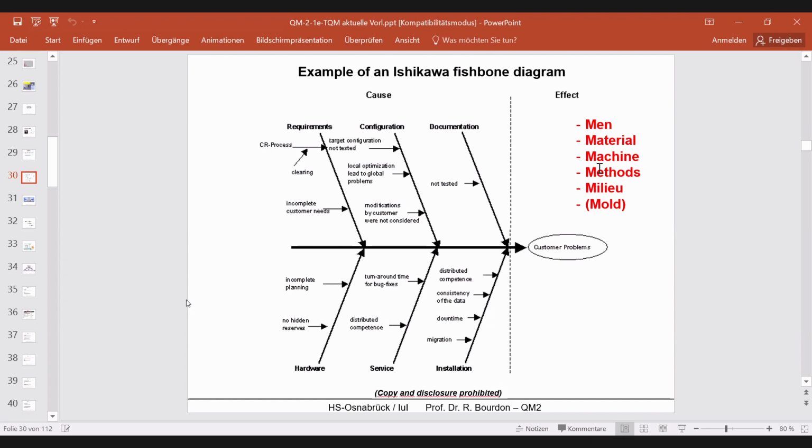And so they ask what can go wrong related to the operators, the man, the material, machine, and so on. All these things, they try to find out what the causes are and what the effects are, what the results are. And then they try to find solutions for avoiding these causes of problems. But this is in the next phase. This is in the FMEA. Here in this phase, they only try to find out what the causes are and what the defects are caused by man, material, machine, methods, and milieu.